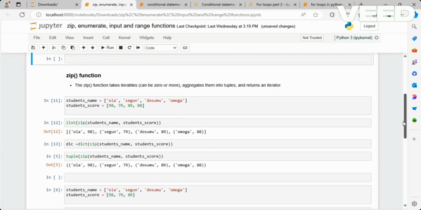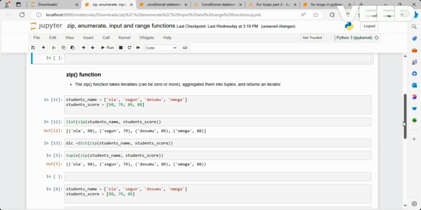Good. Now, let's look at the zip function. The zip function takes an iterable. We should know what an iterable means now, but even if we do not, it is usually any form of data structure or data type that we can remove its elements one at a time, and we are going to see how it works later.